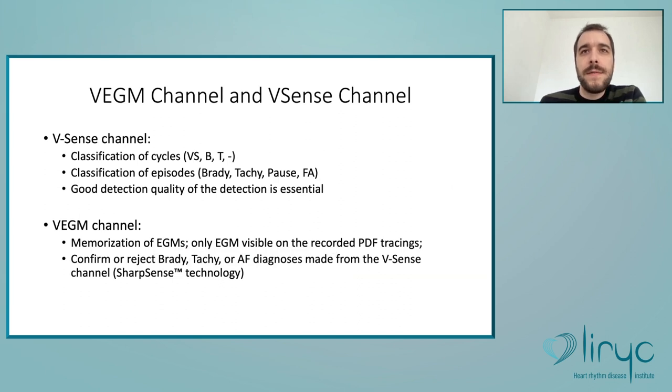So the vSense channel is used for the classification of the cycles. So vSense, Brady, tachycardia, and the cycles in transition. The classifications of the episodes are carried out from the analysis on this channel. So it's important that you understand the quality of the detection on this channel is essential to the correct operation of the automatic diagnosis carried by the device.